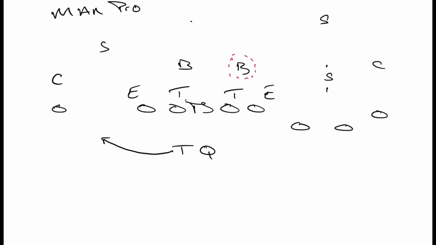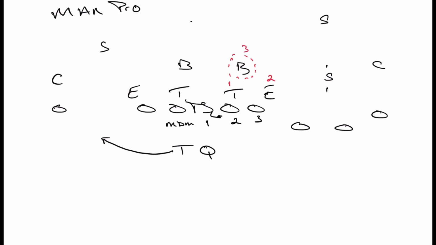So now let's talk about man protection. One of the keys about man protection is the running back is out in a route. Now, what that means is that the center is going to come up there. He's going to look for the Mike linebacker, and he's going to point him out. And then that means that if he points to the one to the right, then that means that our 1, 2, 3 are going to take the defensive 1, 2, and 3 right there on the right side.